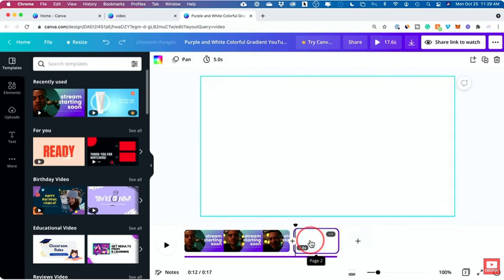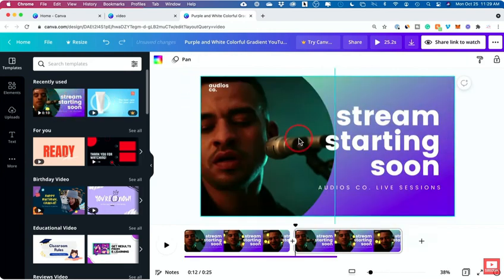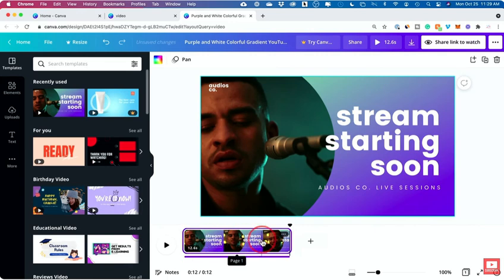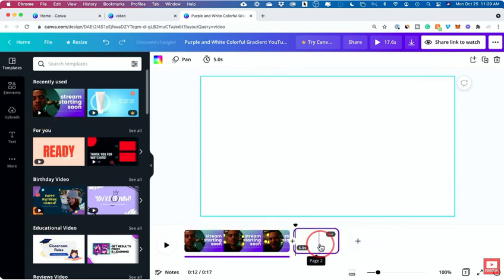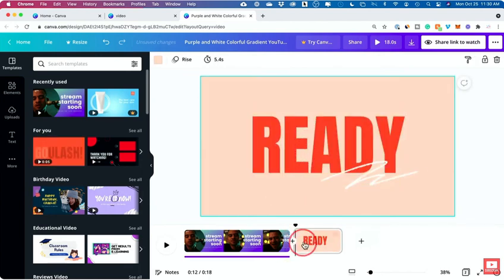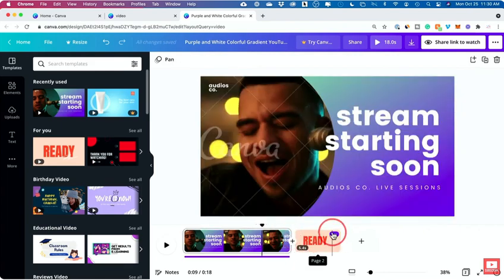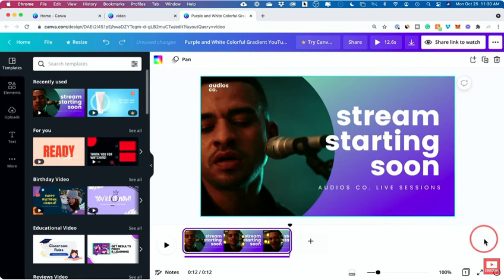You could always press plus here to add another page. And if I click this one right here, it's going to add another clip. Okay, so you see now I have two different clips. Anytime I could press these three dots and delete it. So right now we'll just work with one clip, but anytime you could press plus to add another page and drag from here. And they don't have to be from the same template, by the way. If I press plus add a page, I could drag this one and then my video will go from here to here. Okay, so you could always do that as well. This is basically adding to your video and making it as long as you want.